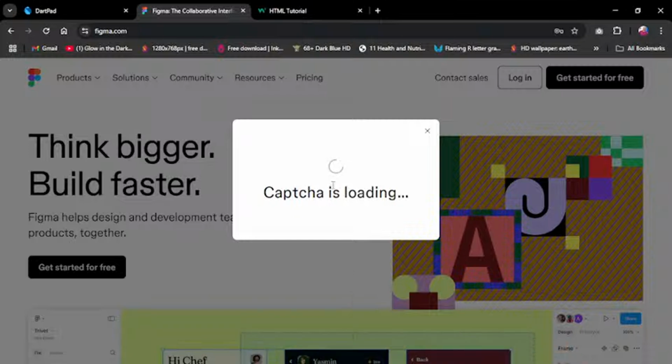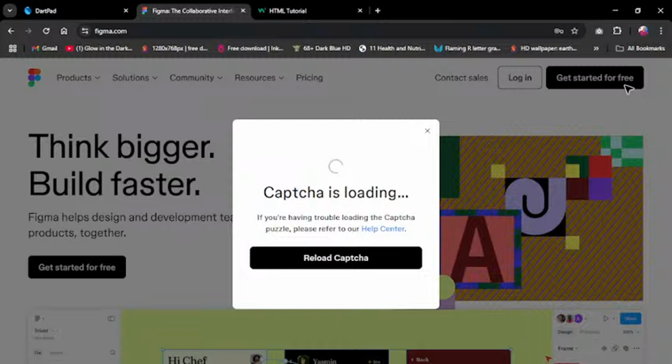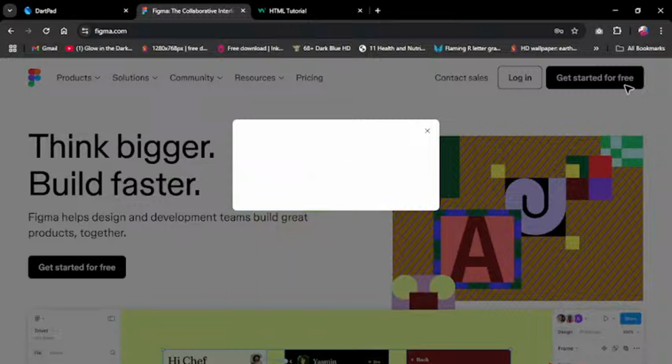You go to the Figma website, you go to get started, and then basically you just wait for it to load.